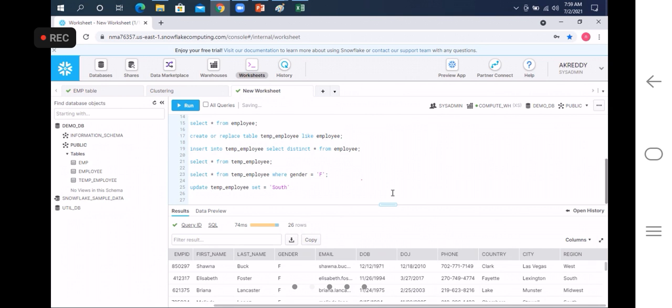Okay, sorry, I made a mistake here. I am not specifying the column name. Set region equal to South where region equal to Midwest.